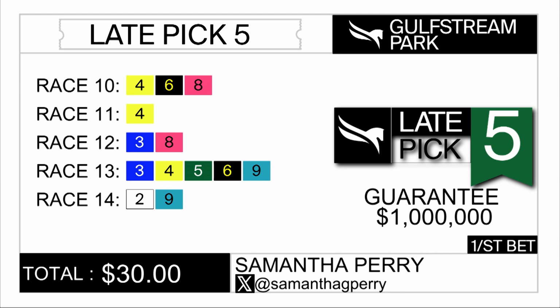Now, in race number 12, it's the Sand Springs, a mile and a 16th, and the rails are at 66 feet for this race, so take note of some speed players. And the number 3 for Saffie Joseph, this is a filly that showed a ton of speed in her debut with Saffie Joseph. That was the first time in the barn. Now, when the rails are out at 66 feet, you want to find some horses with some speed, and she's got that from the inside. Now, the 8, Market Segmentation, is another player for me, coming from the Chad Brown barn, a 5-year-old mare who has just been so impressive. She's a Grade 1 winner. You get Jose Ortiz aboard. I think that she should be very tough to beat in this race as well.